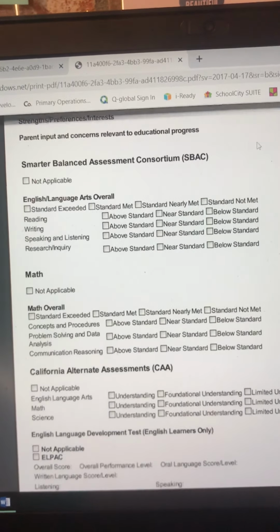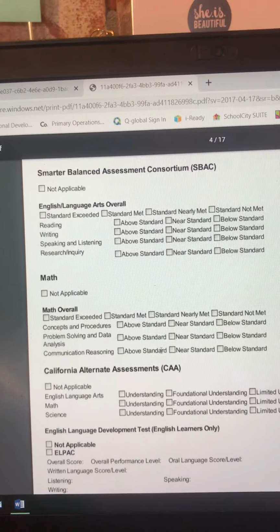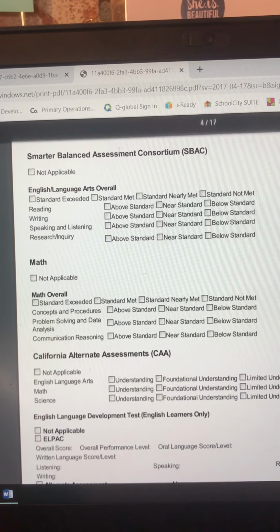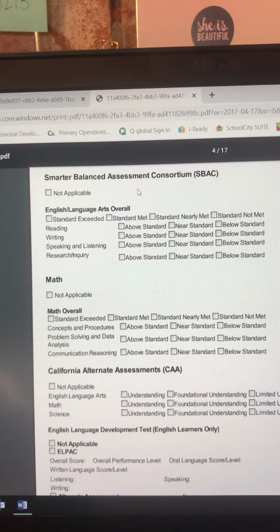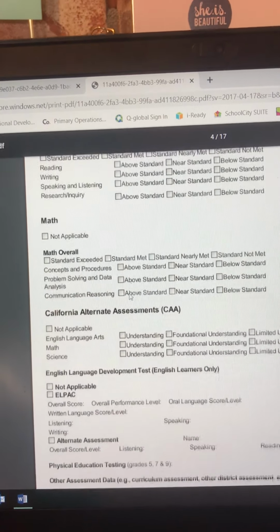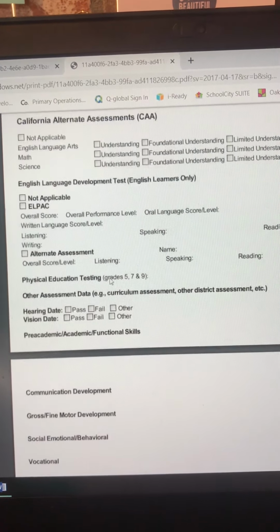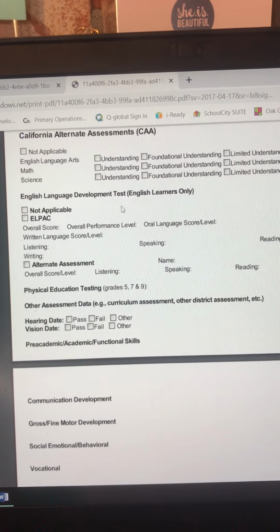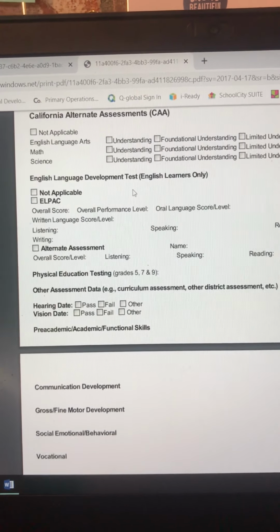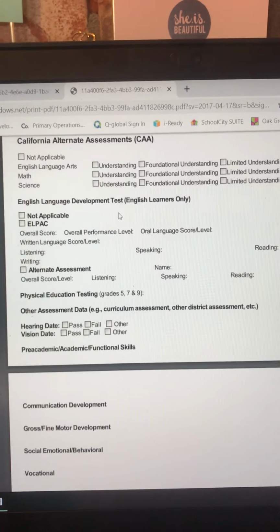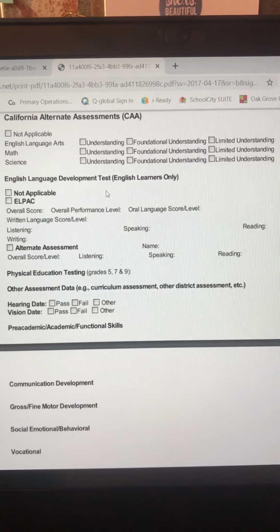We talk about all assessments, which students from 3 and up take; otherwise it doesn't apply. And then also English language learning. Everyone who is a second language learner will take this, and they do it every year starting from kindergarten.